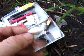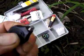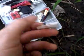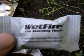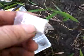I just got it all taped up, so it's really small. Here's a cotton ball and Vaseline. A little flashlight. Awesome little flashlight, love that thing. And then a button compass. Here's one of those wet fire tenders, broken down. I got a full size one here in my fire starting kit. It's just something I broke down and put in a little baggie.